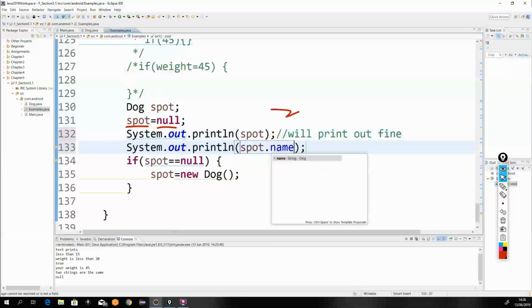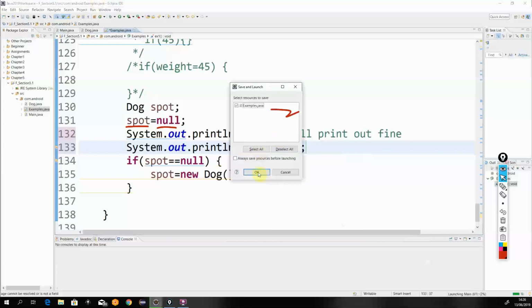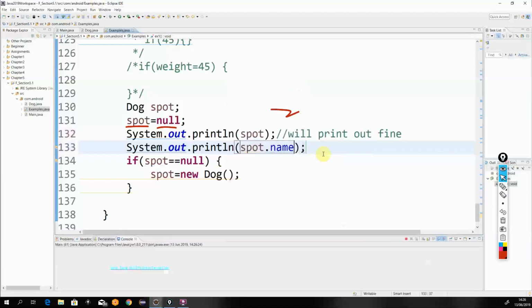Because it doesn't exist, it's only a name. So that generates what's called a null pointer exception. Okay, a null pointer exception is when you're attempting to do something with a null object, and a null object is nothing. A null object doesn't have a name. A null object doesn't have a partner.